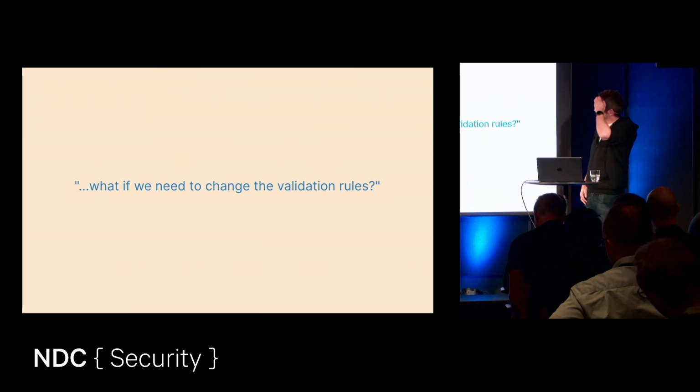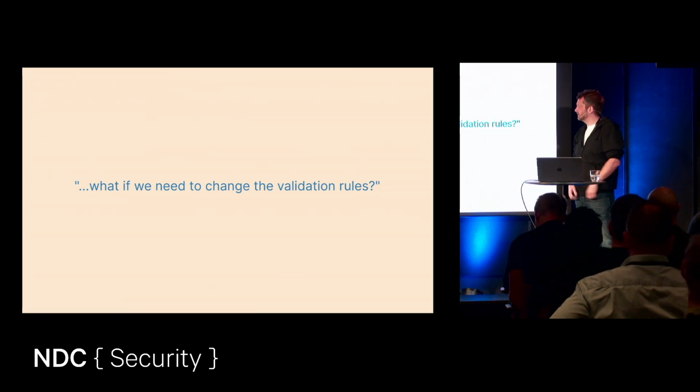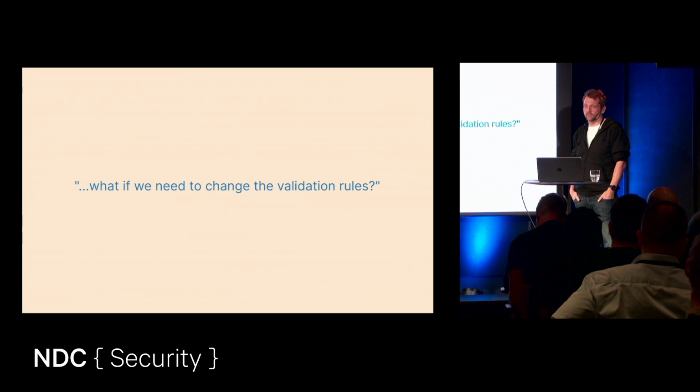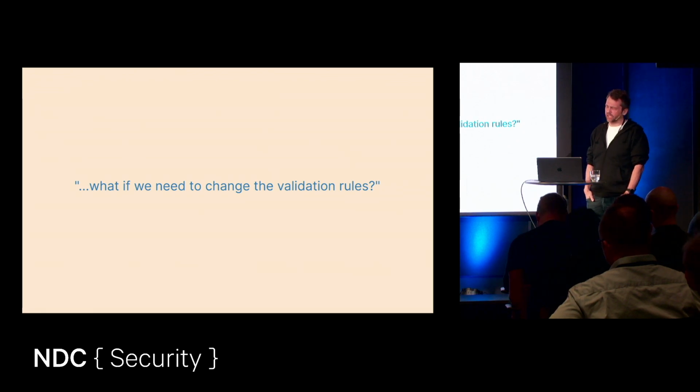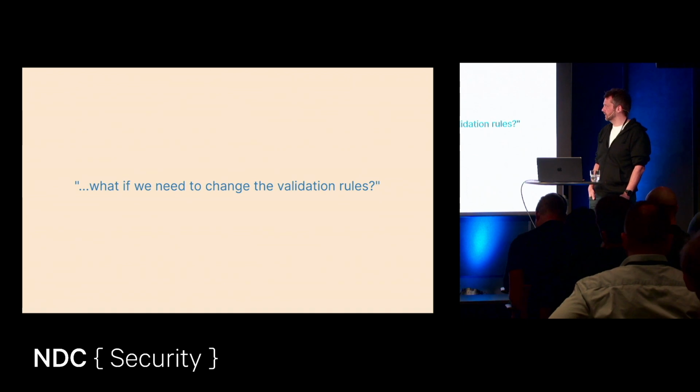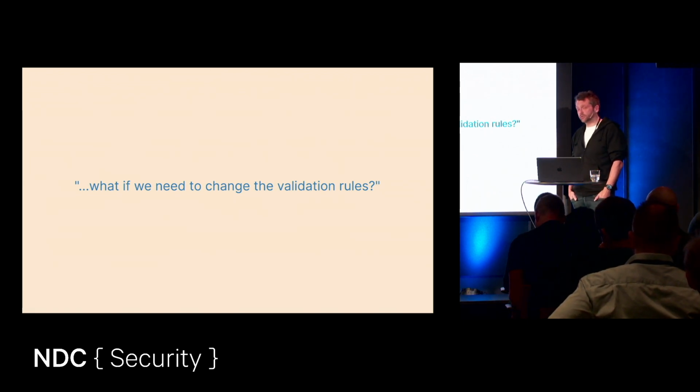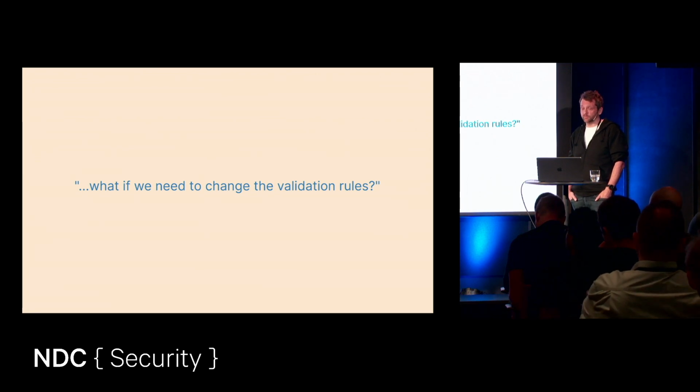What if we need to change the validation rules? This is the most difficult question. What if you already have data in the database, and then you need to change the validation rules, and you have data in the database that no longer matches the new rules that you create? Yeah, this is annoying. This is super annoying. This is also a problem you will have regardless of how you do it, but you will.